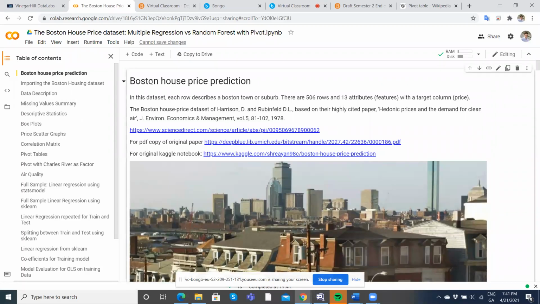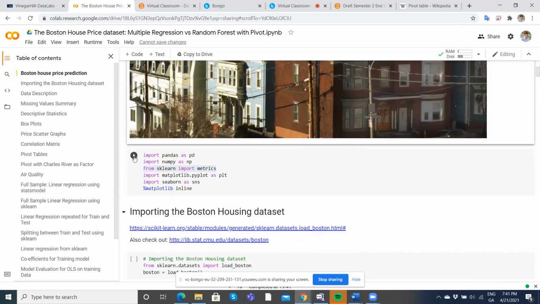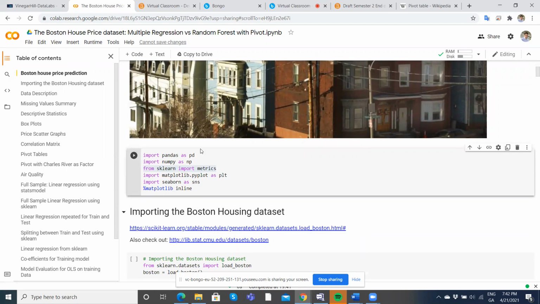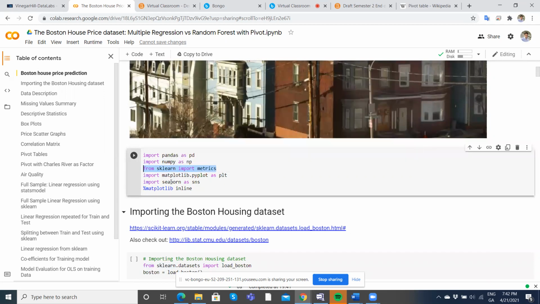So we're going to look at pivot tables. We're going to set it up here in the Google Colab, which is a Python notebook. For the pivot tabling, we're going to rely mainly on Pandas and NumPy. We're not going to do machine learning, but it turns out that the Boston price dataset is actually embedded in one of the sklearn libraries. So we're going to make use of that, and we can do a bit of graphing as well, just to see matplotlib and seaborn for graphing. So we'll execute that. Those libraries will load in.